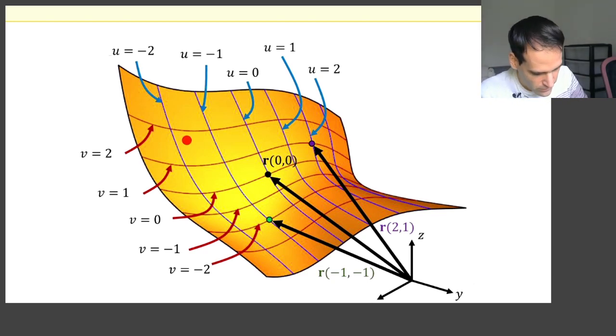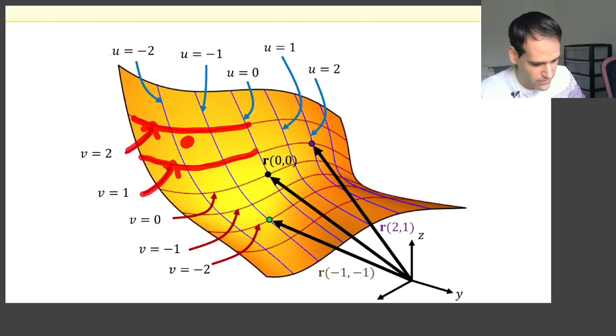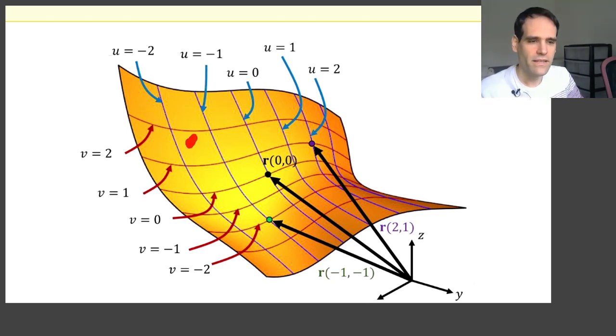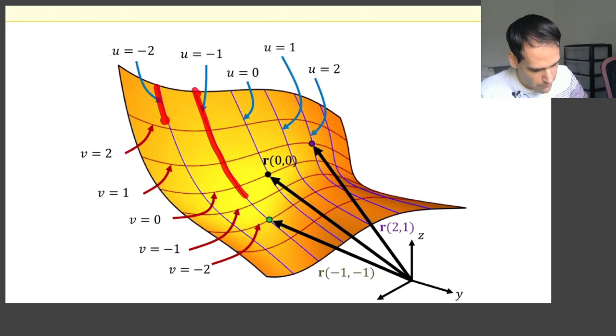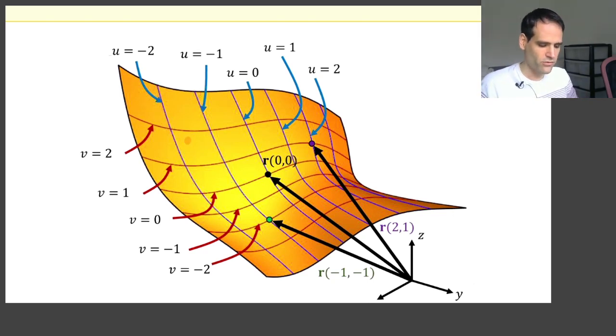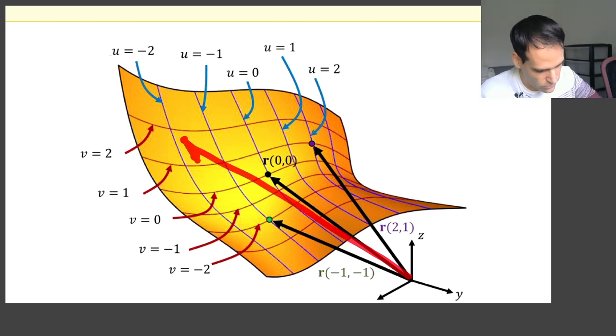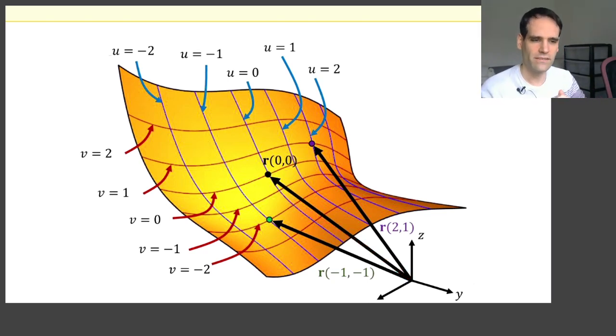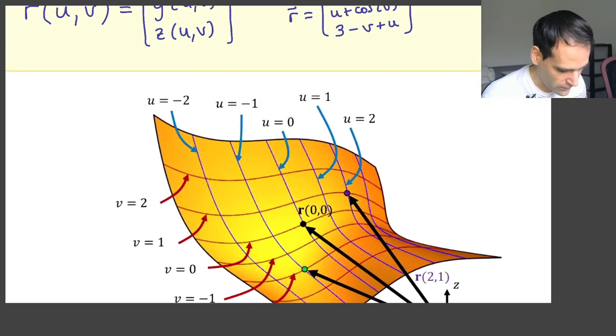Okay, so imagine I want to reach this point of the surface. Well, I know that v is between 1 and 2 because those correspond to these 2 lines. So maybe v should be 1.6 to reach this point. And then u has to be between -1 and -2. So here I would say -1.6 also. Okay, so if I choose u and v equal to -1.6, I would reach a vector r which points from the origin to whatever point I want on the surface. In this case, this point here. Okay, so I hope this is all clear.